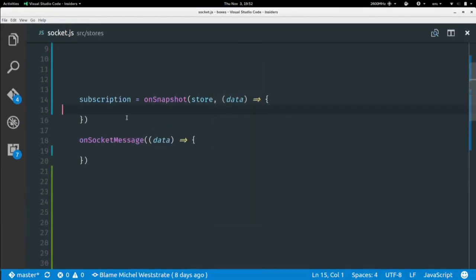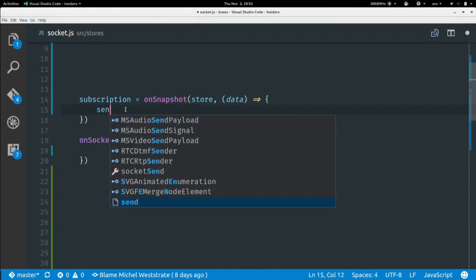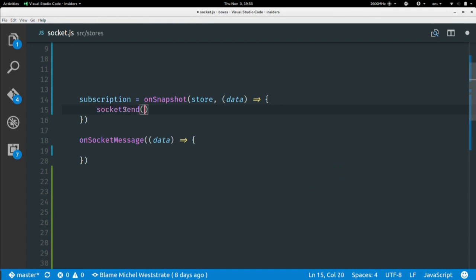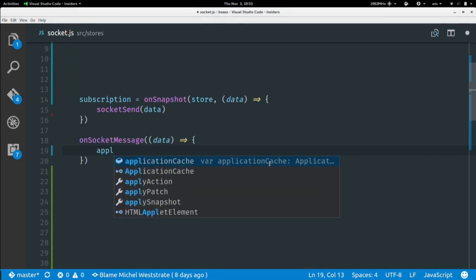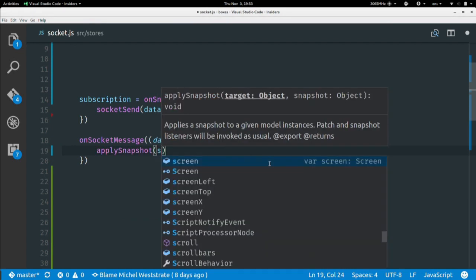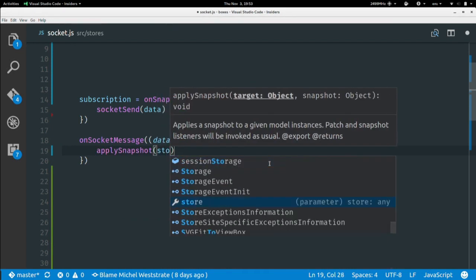So whenever we have a new snapshot, we can send it over a socket. And once we receive data over the socket, we can just apply the snapshot back to our existing store.